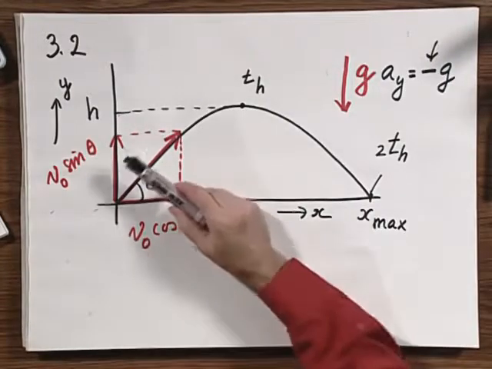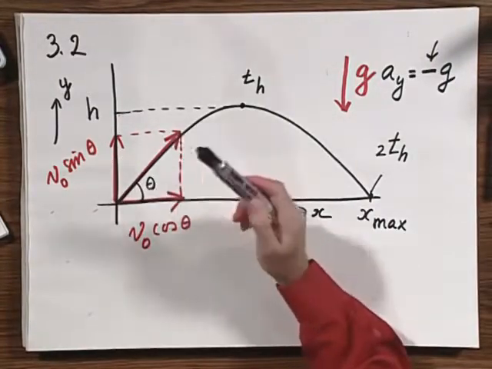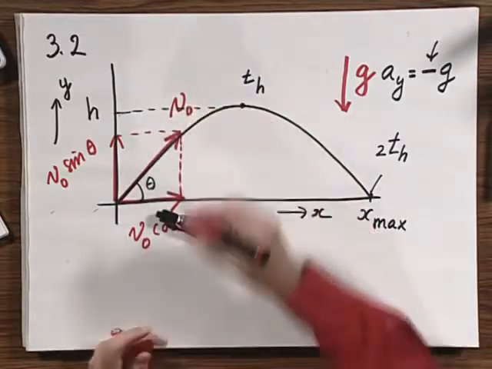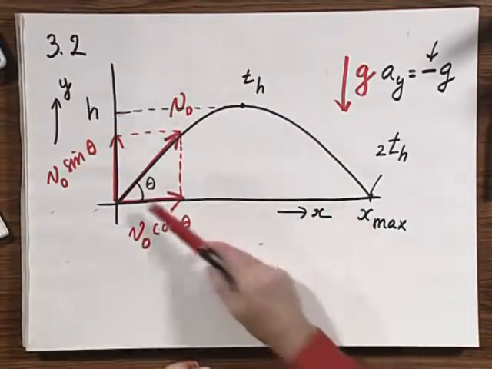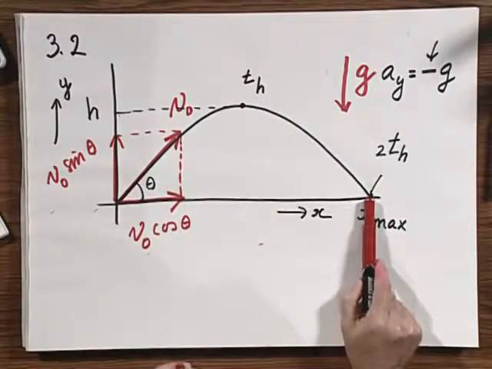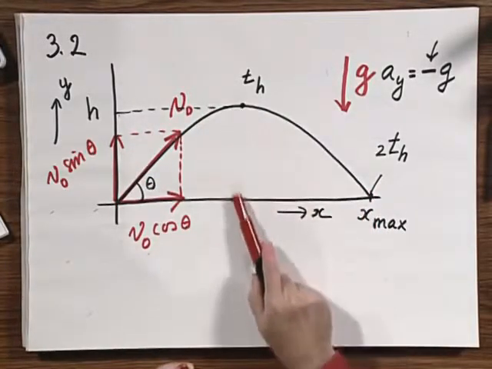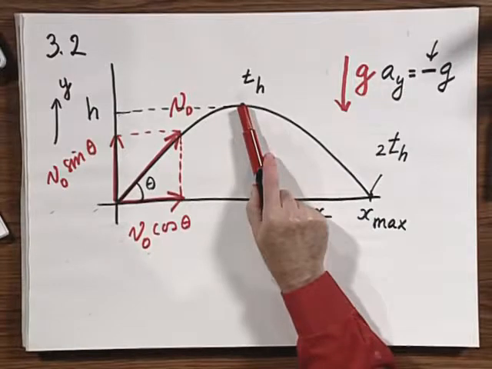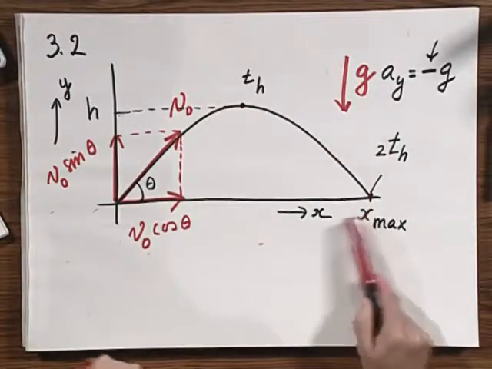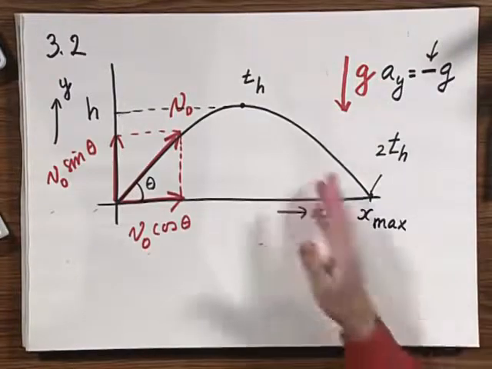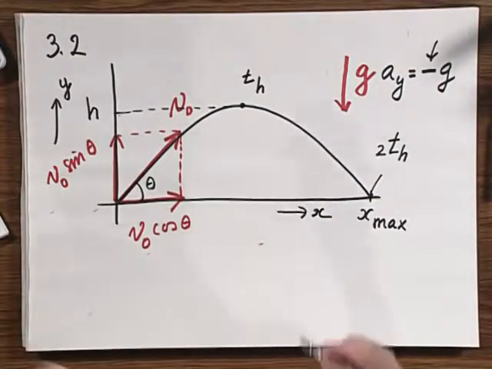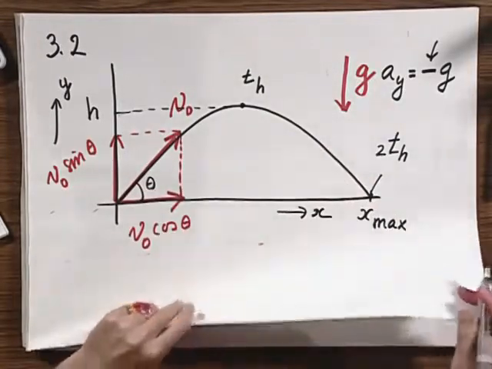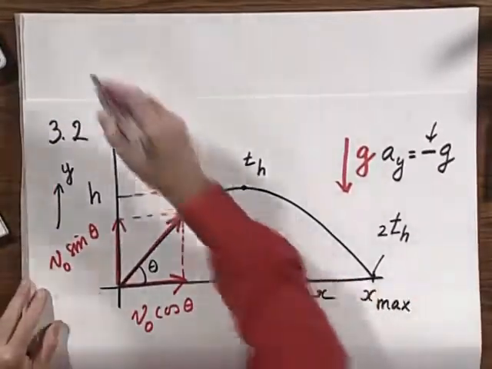Now, the idea is that this astronaut is going to throw up this stone with the same angle theta, but with twice the velocity v0. And now you're being asked, does the flight last maybe twice as long or maybe four times as long? Is the height that it reaches twice as high or maybe four times as high? And does it travel maybe four times as far or maybe twice as far? I will separate x and y, as I have always done, and then you will see that this problem is not all that tough.